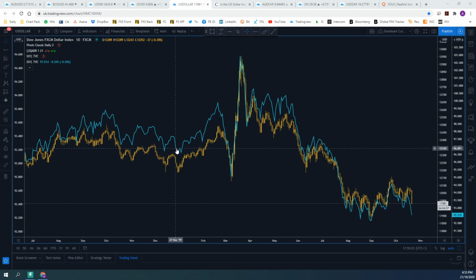So currently we use the normal Dixie DXY from ICE, or at least one based on the ICE version from TVC. But I have contemplated moving over to the Dow Jones FXCM one for a while now, as I do like the concept of the index.